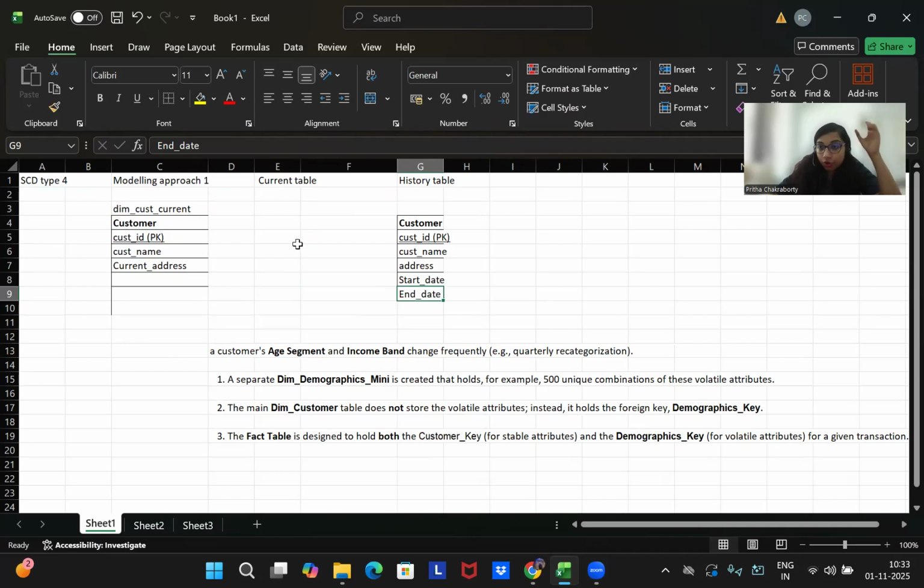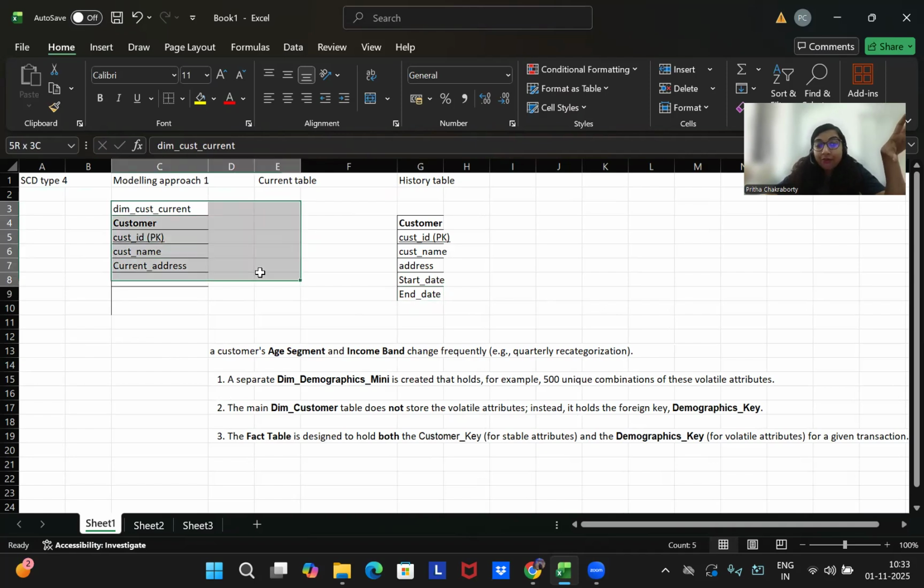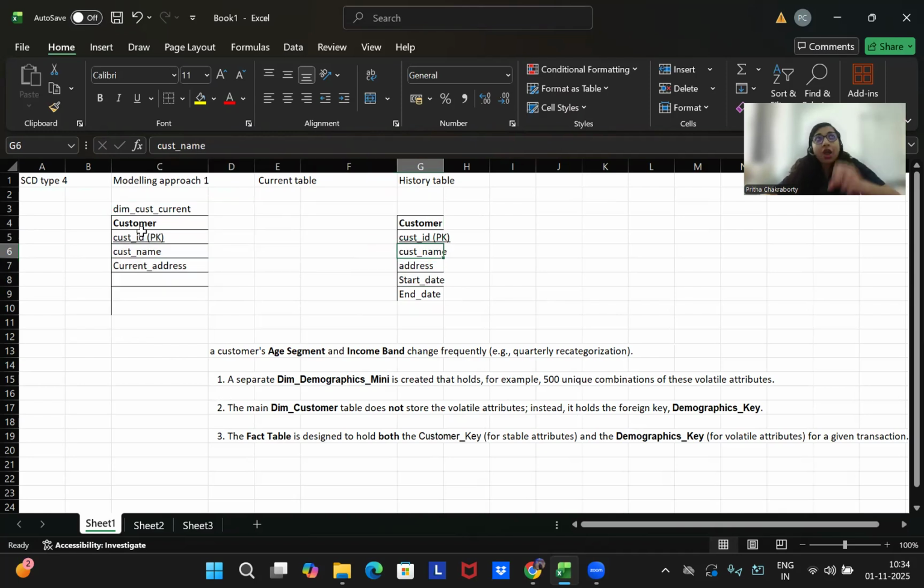And if you remember the SCD type 2, there we have only one table where we keep all of this. So the benefit is here your dimension table is not getting very huge. If you have many reports, like many transactional things, you need to send a courier to that customer or any customer communication, in that case, you can only use this table. And if you need any historical details, then you can obviously use this table. You don't need to always join or query on a very huge table.